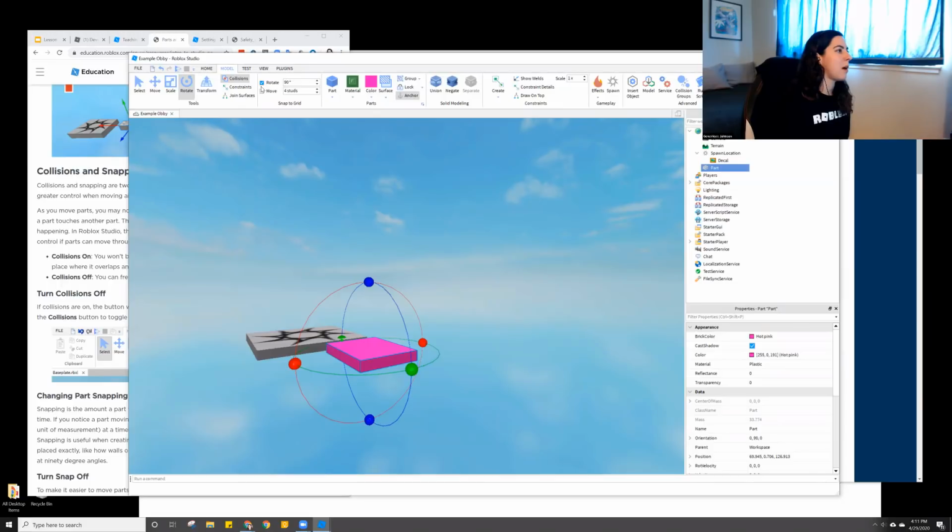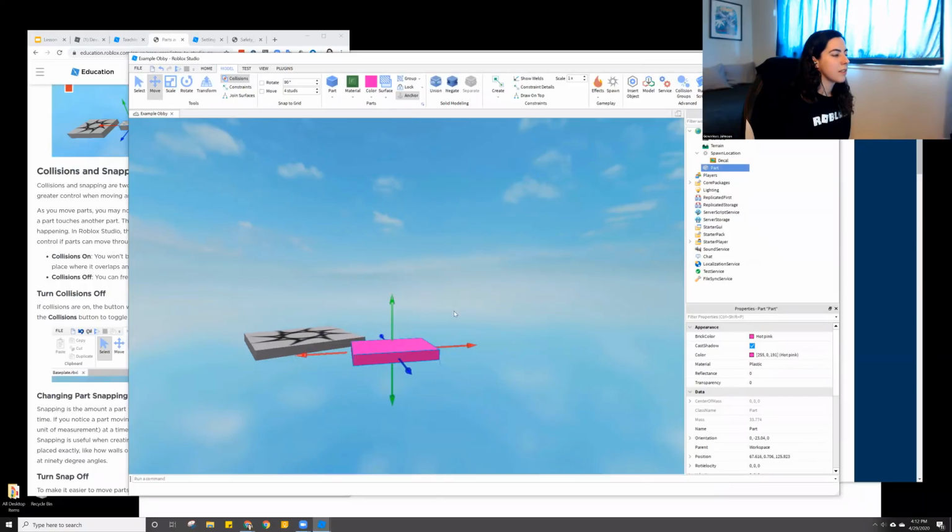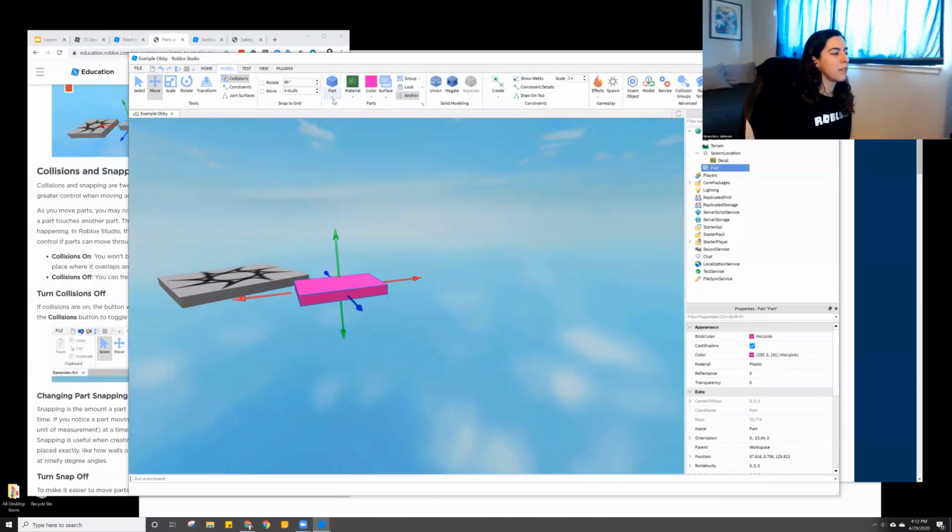So I tend to start them off by turning off rotate and move. That way they can more freely control. It feels a lot more responsive. It feels a little nicer for them, as well as moving back to the scaling. You can go back and forth. And you can also choose new parts. If you use the drop-down menu here, we've got cylinders and wedges and all kinds of different things.